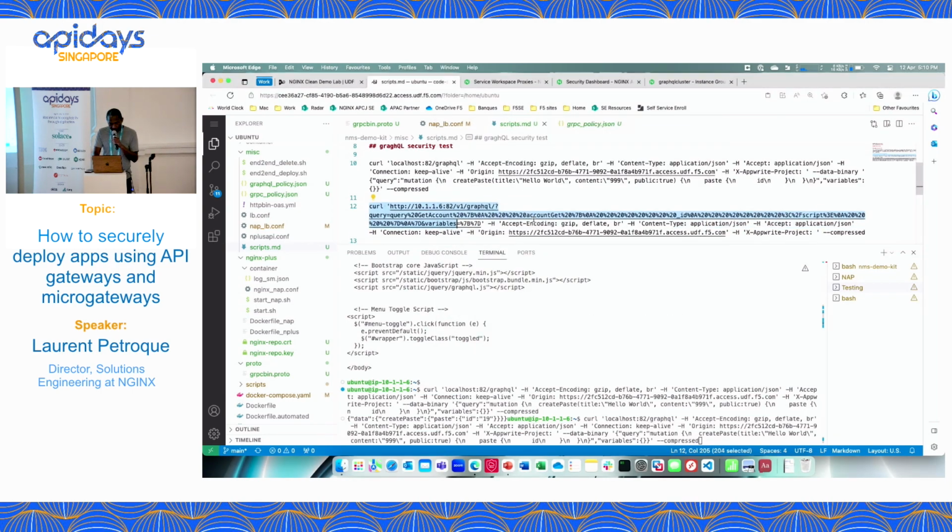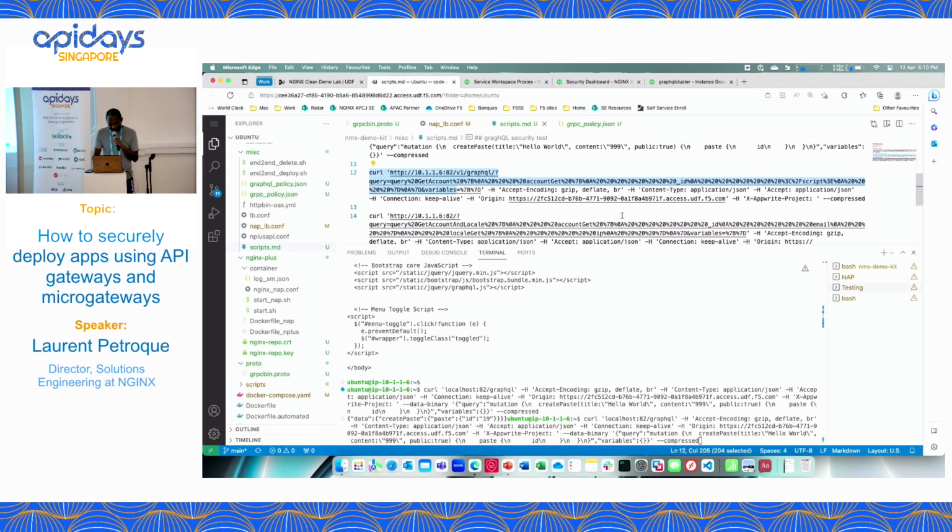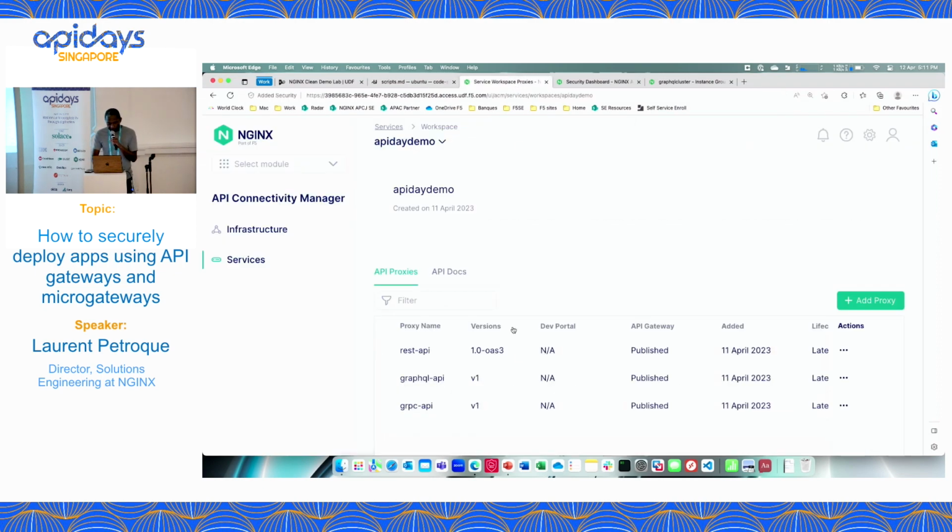So again, all of that to say that those technologies are really there to give the freedom of using any API protocol that you want, but bring on top of that all the security aspects and security measures that you would like to have in place. These are micro API gateways, containers running API gateways for GraphQL, gRPC, and REST APIs.